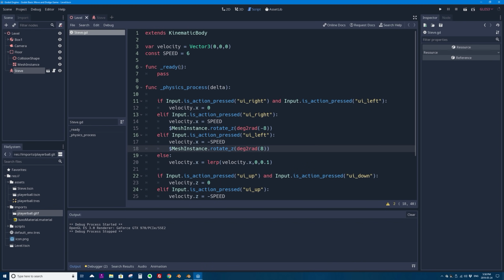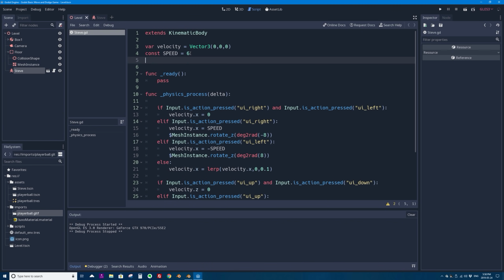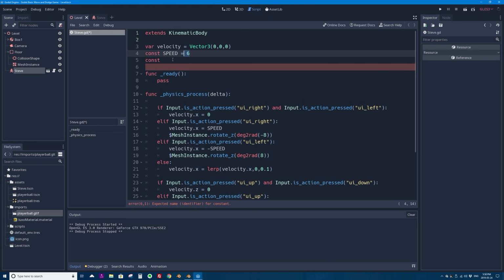But what you should do is make a constant. A constant is better to use instead of a hard coded number, because then you can change it just in one place. So I'm going to make a constant. And recall from the last video, I think I actually forgot to mention that a constant is a variable that you don't change during the time that you're running the game. So it doesn't change. The programmer sets it like the speed, and it's always going to be that way when you're playing the game. No one can access it. It's just in the background, like a number that's always the same. So I'm going to name this rot speed. I'm going to make it equal to, I don't know, 7.